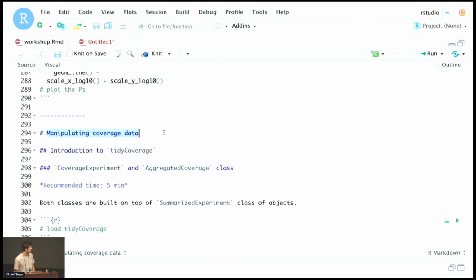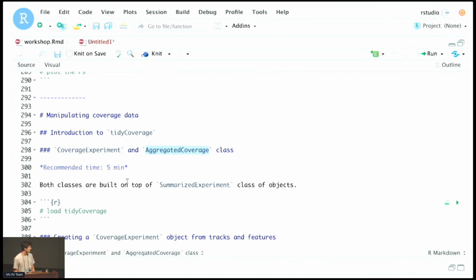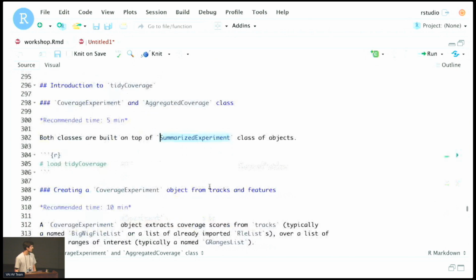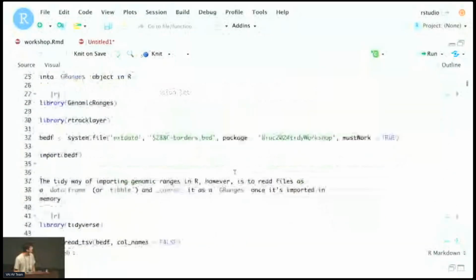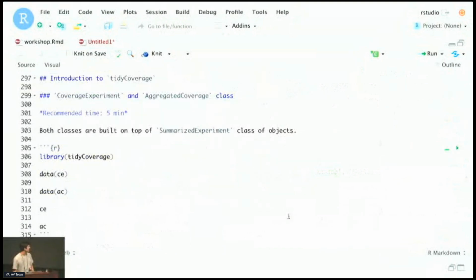In 30 seconds, I would have wanted, but couldn't have time, to introduce you to the tidyCoverage package, which you can install from Bioconductor, and it defines two additional classes, CoverageExperiment and AggregatedCoverage class of objects, which behave in a similar way to SummarizedExperiment classes of objects. You can go through the section yourself.